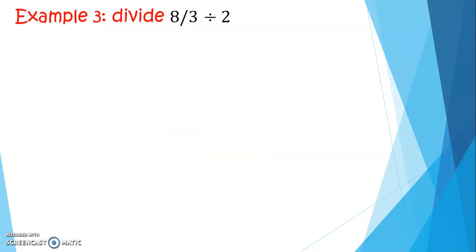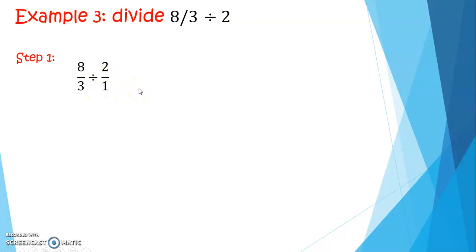So follow with me. We have 8/3 divided by 2. Remember that this is another way to write the fraction. So in step 1, what I'm going to do is to change the way that it is written. I'm going to write down the fraction in the standard form, changing it from this one into this one. And I also turned 2 into a fraction by placing a 1 under it.